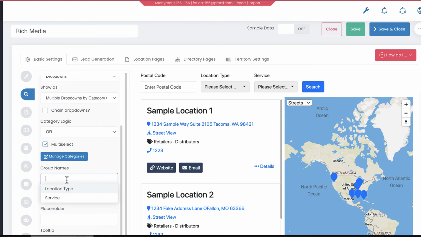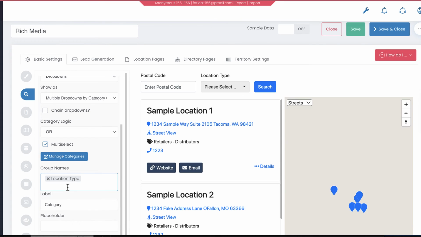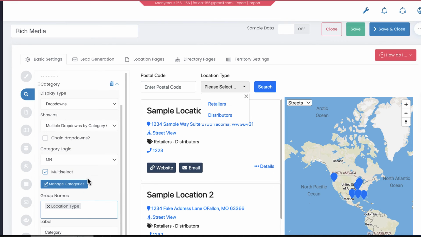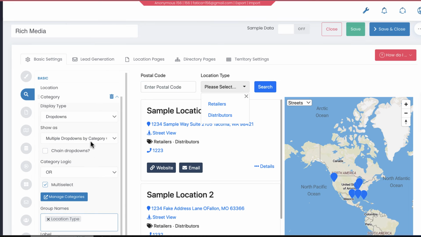If I want to limit this selection to just one category, I can do that. So I can choose location type just from group names. Sometimes you might be using categories for more than one purpose, and so you might have some categories that aren't meant for the user to search for. And this is a great way to limit the values shown in the search form to just those that you are interested in showing.